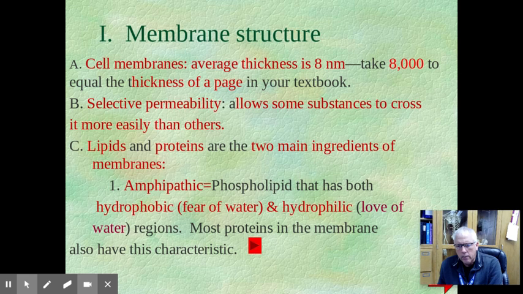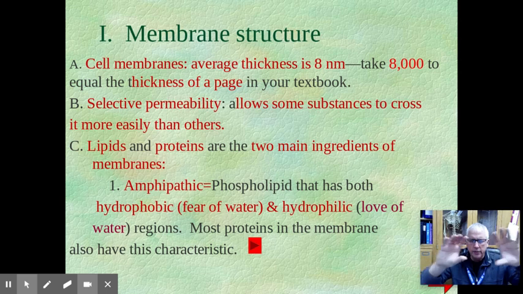So what you see with that is something called amphipathic. Amphipathic means I got some conflicting things going on the outside and on the inside. So think of a membrane having a top layer and a bottom layer, and then you got this stuff in the middle. It's kind of interesting. The outside and inside are what we call hydrophilic.